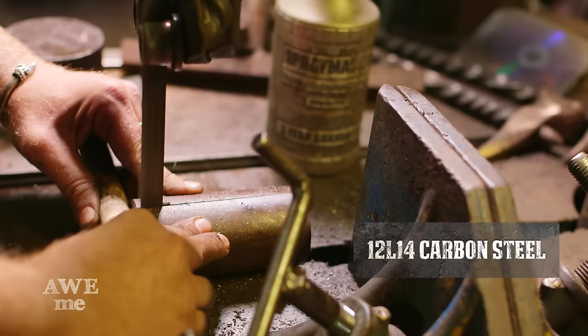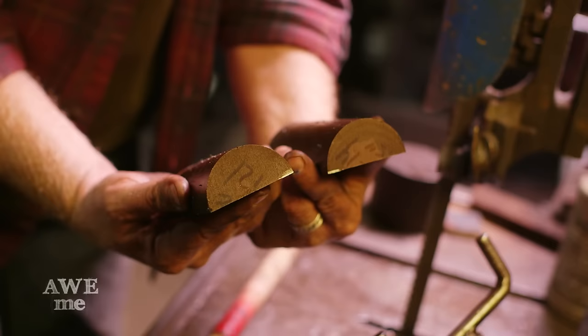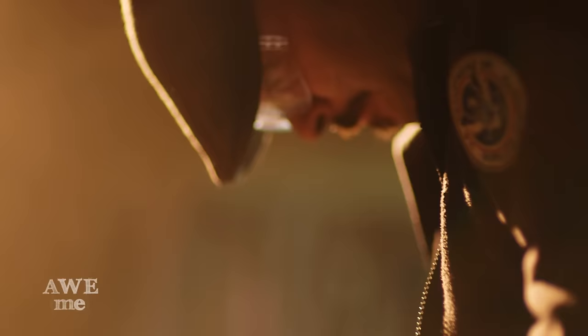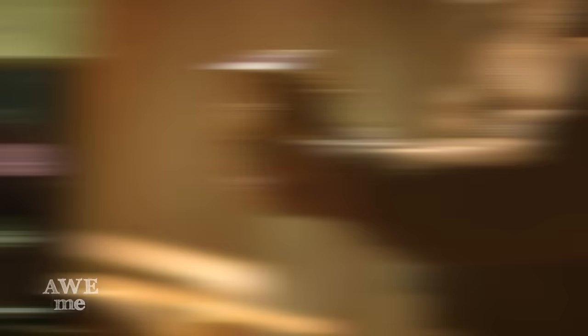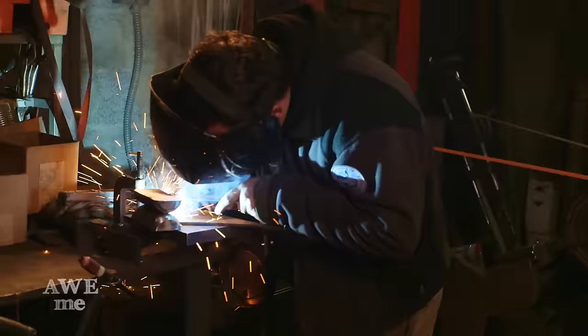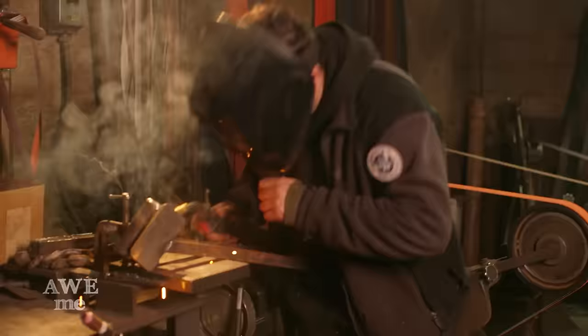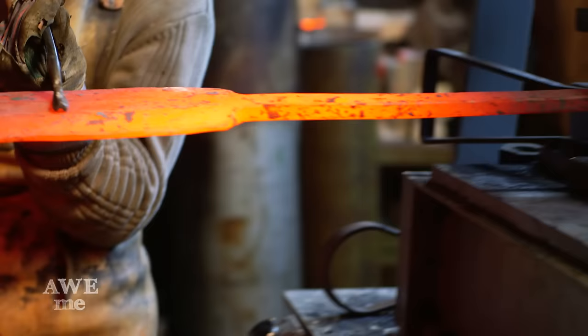I take a piece of two and a half inch diameter 12L14 steel and slice it down the middle to create a fuller die. We're going to blend this corner out so that it doesn't make a sharp shoulder when these get pressed into the blade hot. Sam takes the two pieces from the fullering die and welds a spring in between them, making a spring swage. This will allow us to put the fuller in the Berserk Sword using the hydraulic press — just enough clearance to get it started, but it'll hold firmly so that I know where that fuller will be located on the stock.